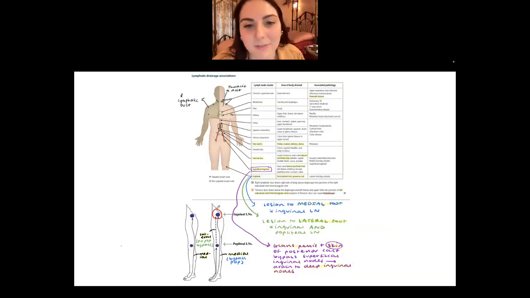Obviously I was annotating First Aid when I was studying for boards. So this is one of the things that I had annotated with lymphatic drainage. It comes up, so it's just something I wanted you to be aware of. It's super weird. That's why the posterior calf goes to the popliteal and then goes to the deep inguinal nodes. So it follows the same pathway as the lateral, if you have a lateral foot lesion. Okay. So that's just one weird lymphatic drainage thing. Hopefully this makes sense. I think the images are really helpful to see with that.